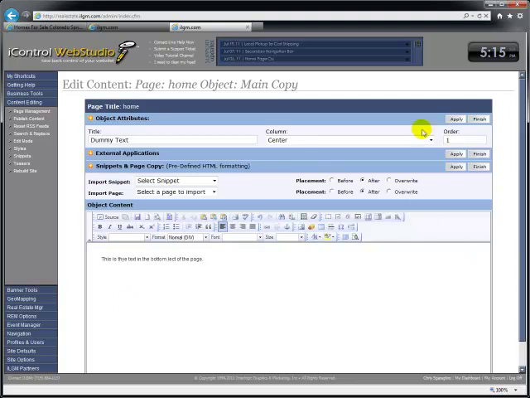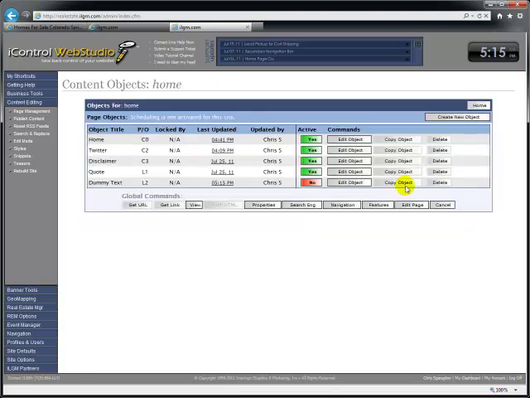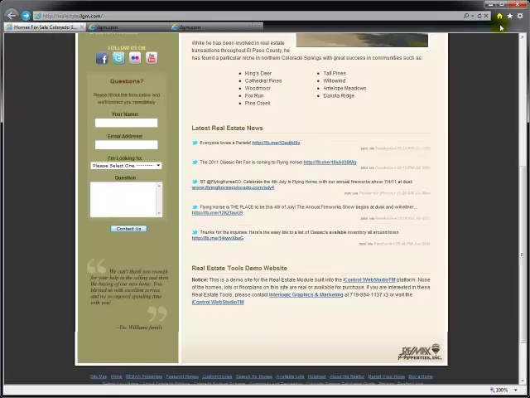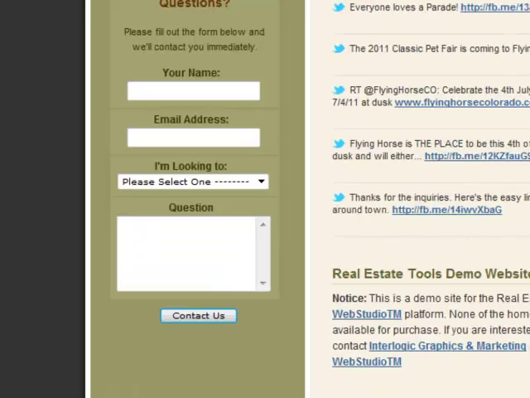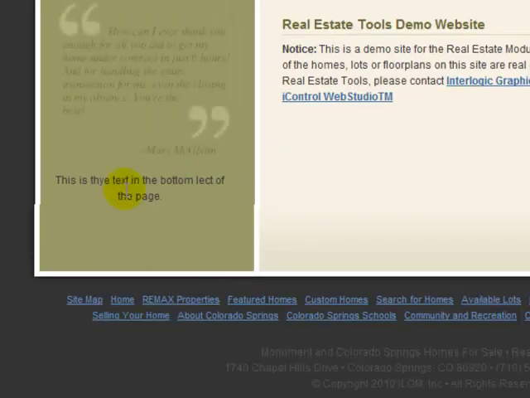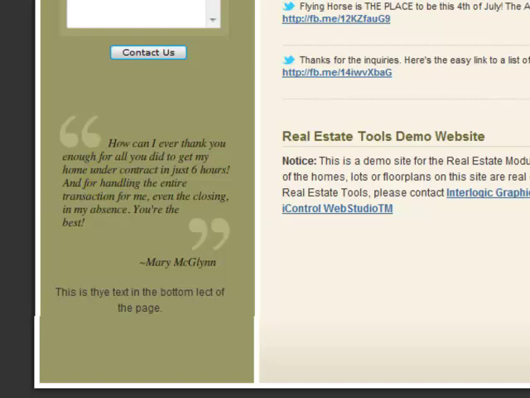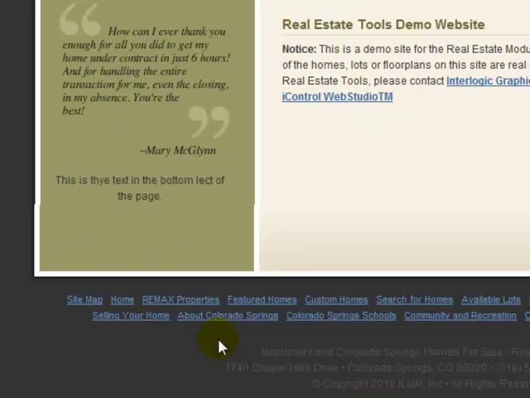Okay, so we're going to tell it, instead of center, we're going to say we want it on the left column, and we already have one at 1, so we're going to go ahead and set this to 2. We'll finish it, and we'll activate it, and we'll reload the page. And now you have content over here. There it is right there. So that works really well, and we can sort that around if we want to.